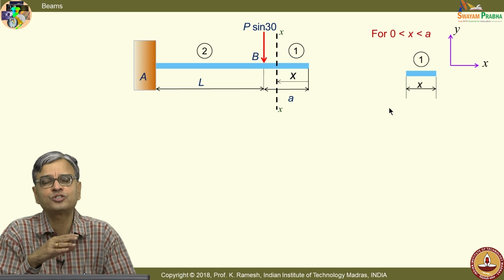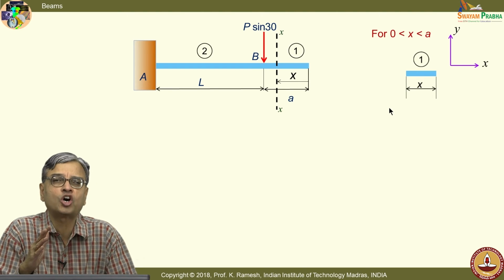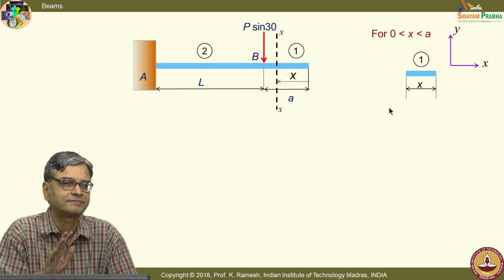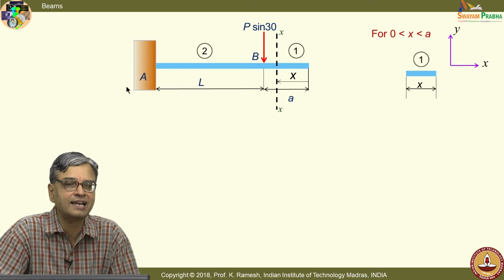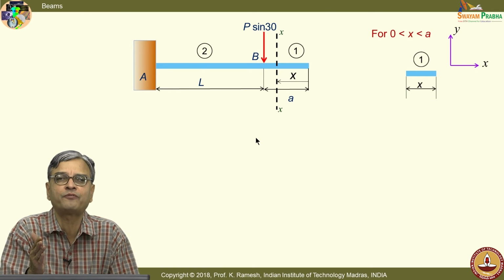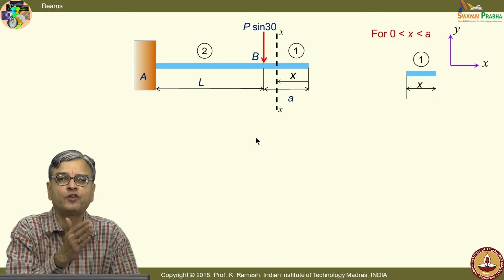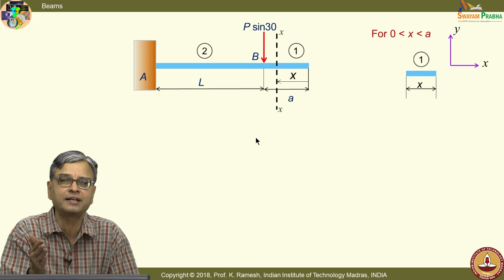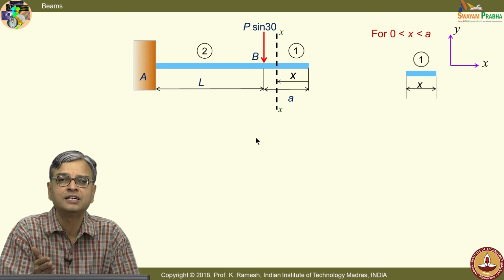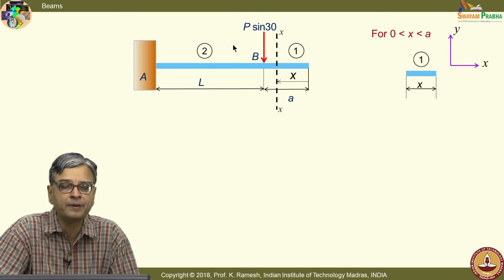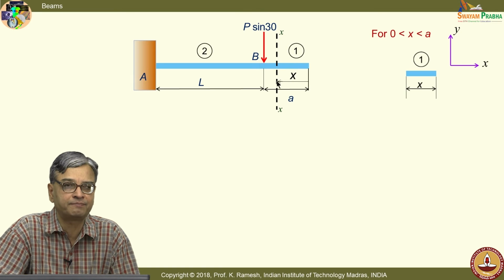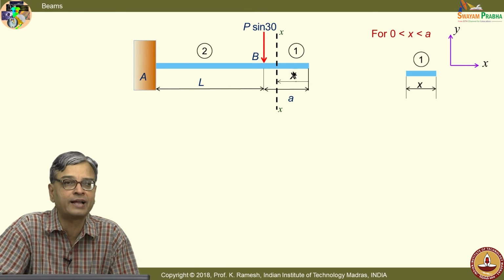See, my idea is to bring in a variety of concepts through simple examples. In all the cases I have taken a cantilever beam. You could also solve the problem for a simply supported beam. We have done it for a uniformly distributed load on a simply supported beam, and then determined the shear force and bending moment diagram. The idea is, how do I interpret the loading of external forces on the beam? If I have a protrusion, how do I handle it? If I have an inclined load, how do I handle it?